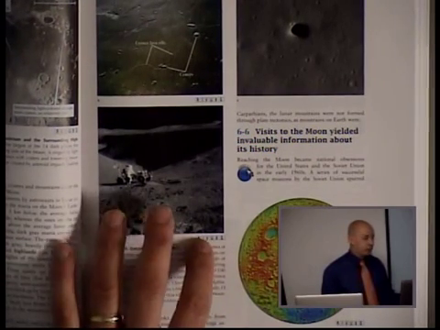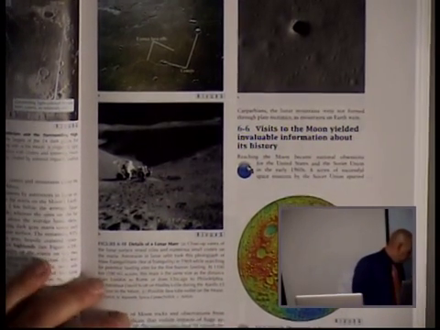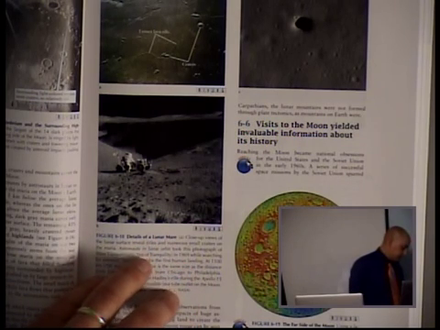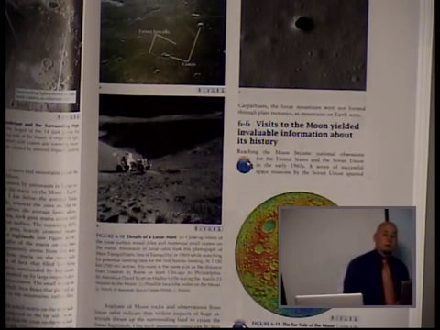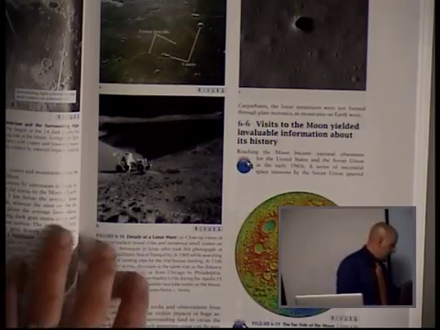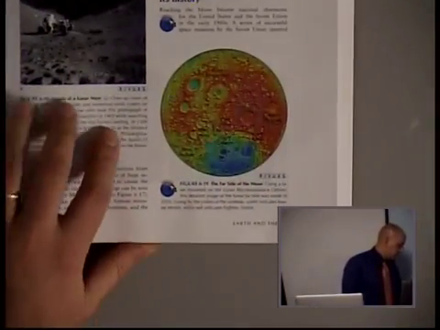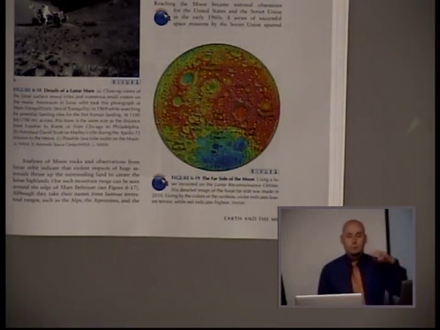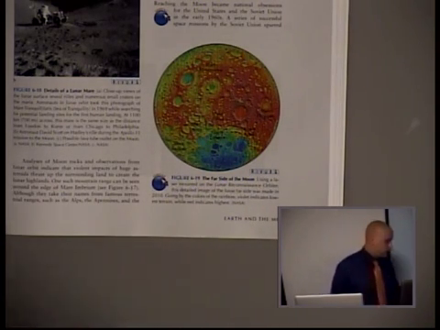The Apollo missions were wildly successful, although we have not been back to the moon in several decades. We did learn a tremendous amount through those missions. But one of the other things that's unique about the moon is that if you were to look at it, the back of the moon looks very different from the front of the moon.